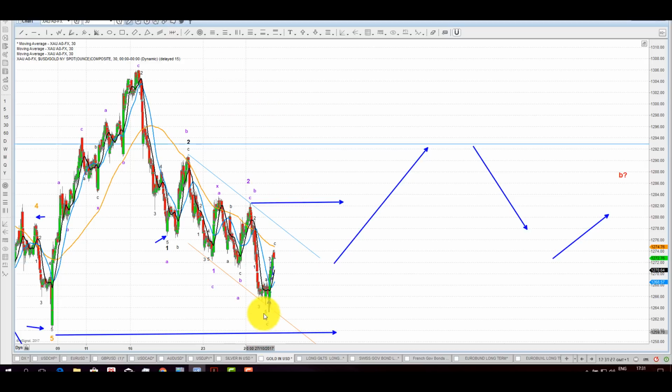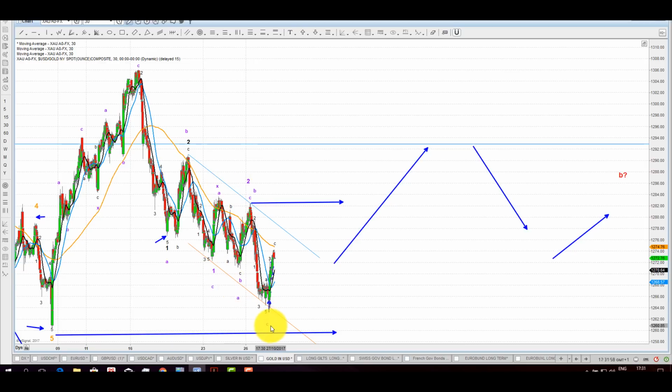I would say that already gold coming down to check the floor here at 1264 is a bad sign for the bulls. It means gold is almost certainly going to break eventually under 1260 and will go sharply lower. The wave count, as I said, is not terribly clear to me. It is possible that we are dealing here with, like we had here, a bunch of ABCX, ABC. We could have here an ABCX.